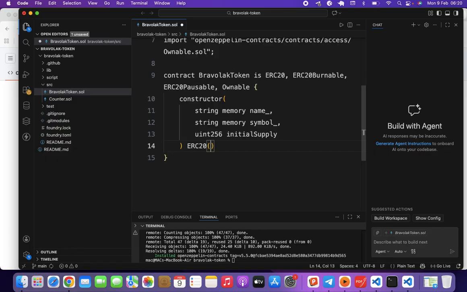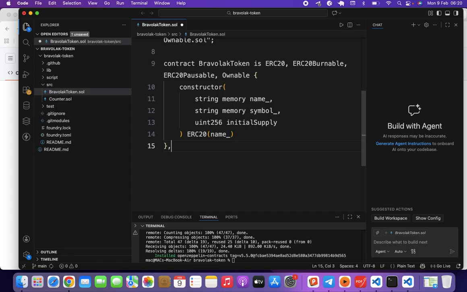I pass the name that I've declared its interface for here using the constructor. So I will now pass the name into the ERC20 as an input. Then, going back here, comma, I pass the symbol of the token to the token.